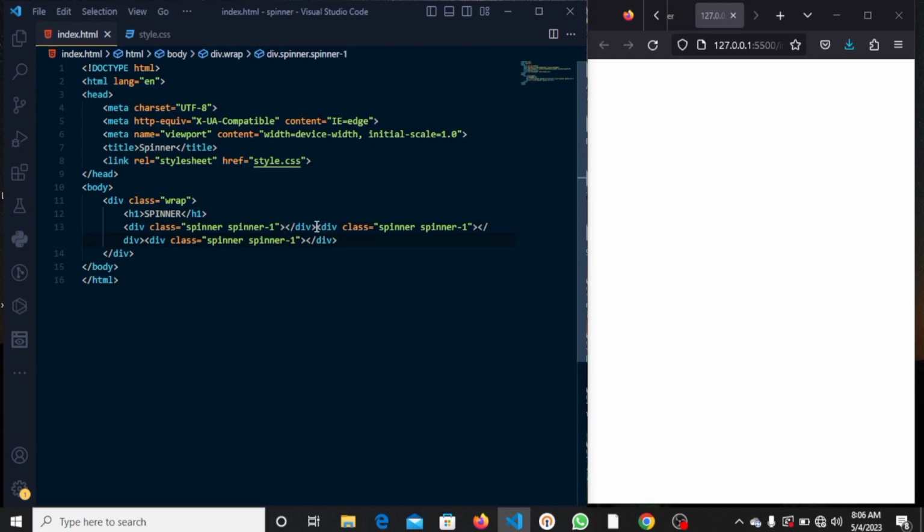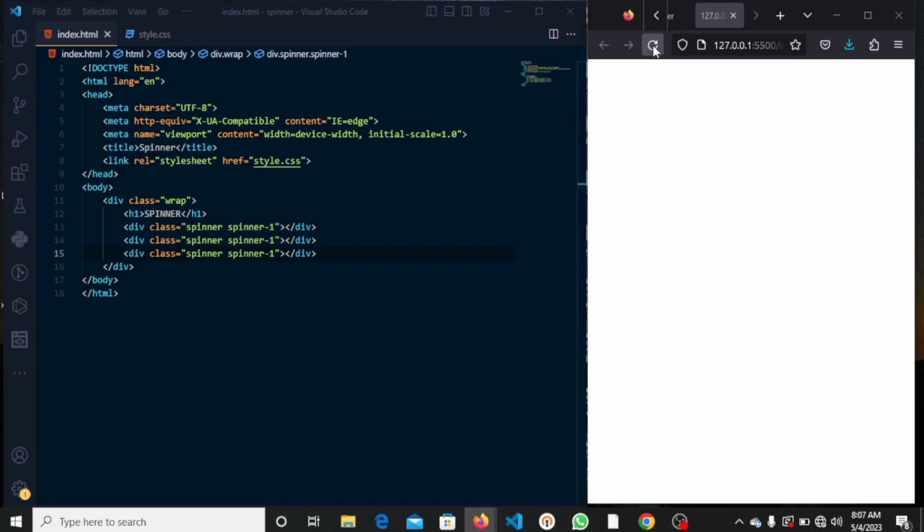Here it is. Now we have three spinners over here, but we need to change these to 2 and 3. Now we have three different types of spinners. So we are done with our HTML.